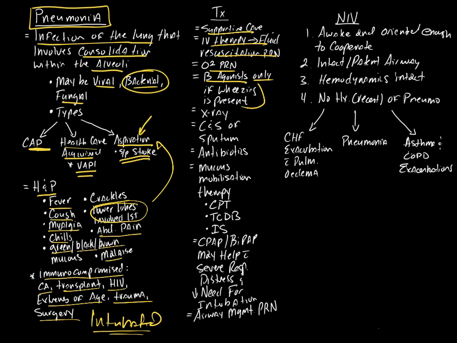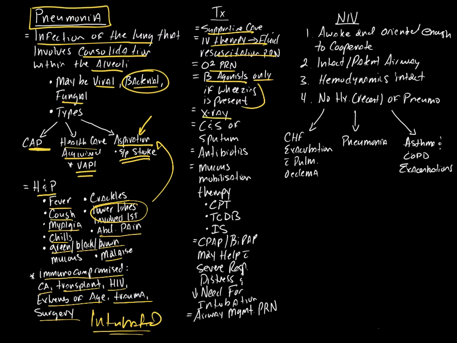So if you have somebody with pneumonia and they have a fever and chills and they've got crackles and they're coughing up green stuff, giving them albuterol is not going to help them, right? Unless the pneumonia is causing bronchospasm and they have associated wheezing, or you have evidence to suggest that they're having bronchospasm, then beta agonists are indicated. You guys okay with that?